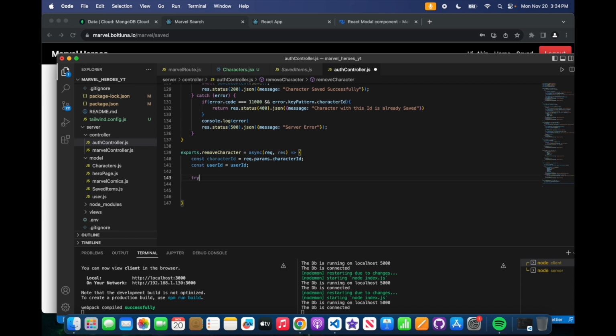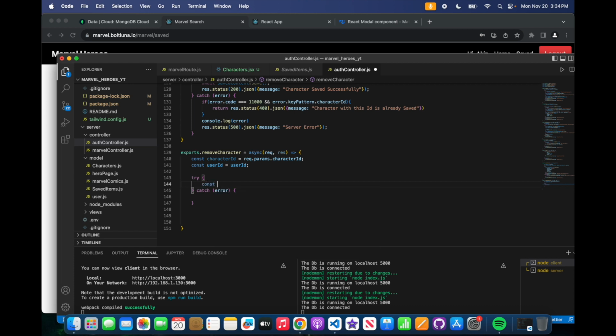So now we want to try catch, and for try, we want to check to see if the character with the provided character ID belongs to the user. We just don't want to delete anything from the database. We want to make sure the user ID that we have has the character ID associated with it, or vice versa.